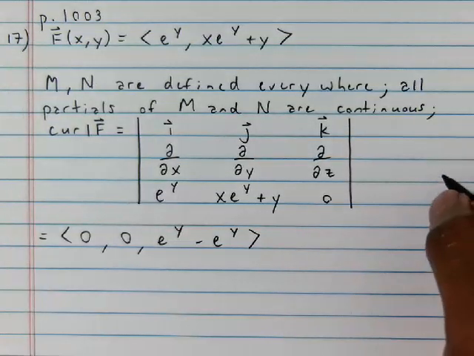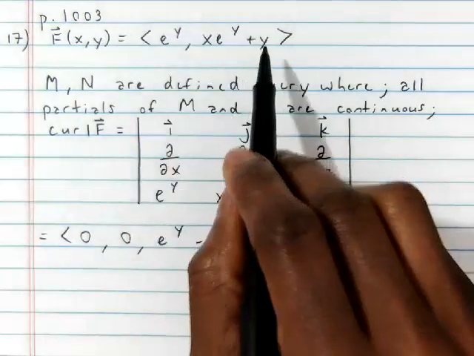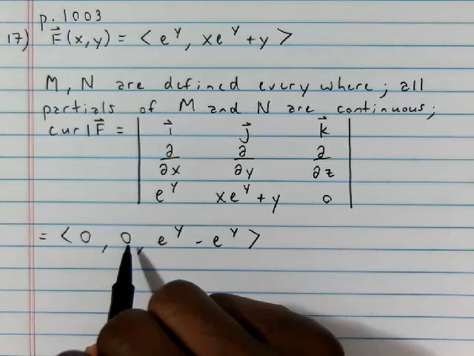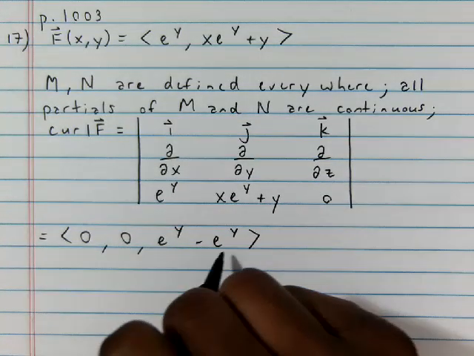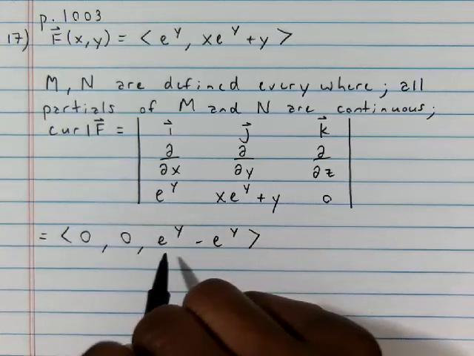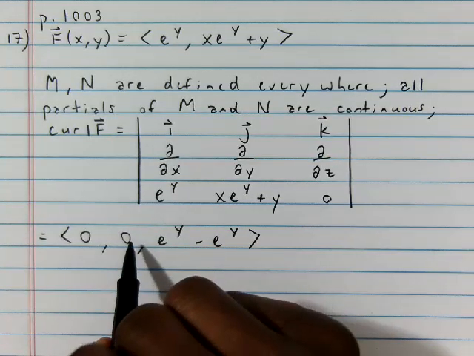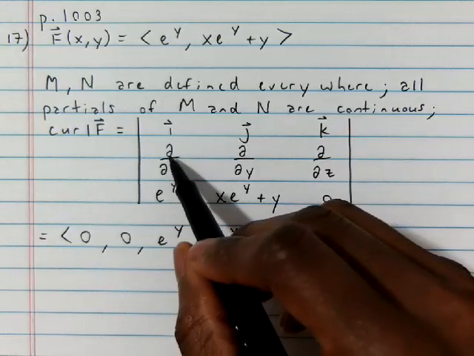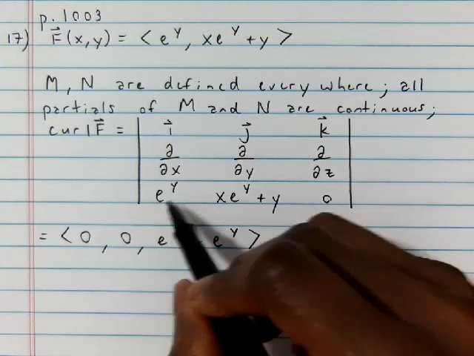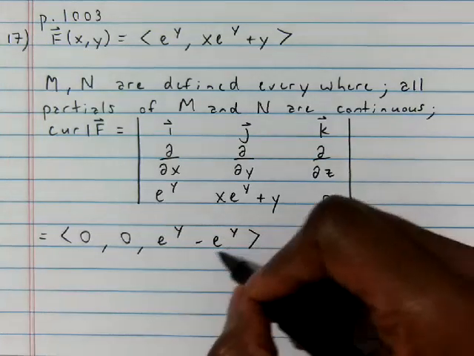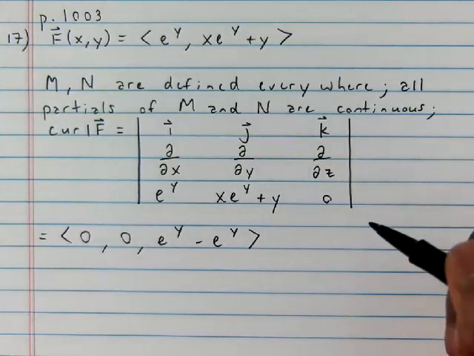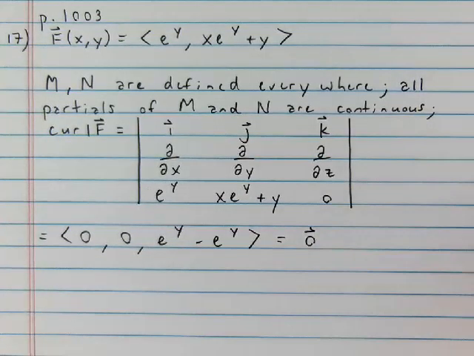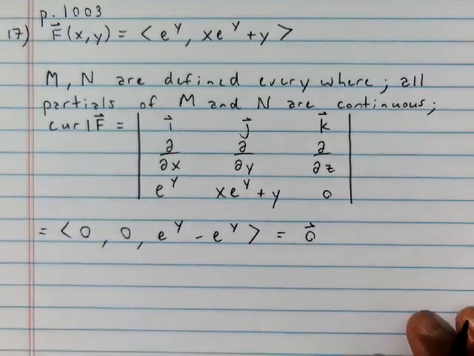So when you have a two-dimensional vector and you take the curl of it, you're always going to get 0 for your i and your j components, and you'll get just something for your k component. So you can just put zeros there immediately, ignore that column, and then look at the partial of this with respect to x minus the partial of that with respect to y, and that's what you're going to get every time. All right, now this indeed is the 0 vector. So we know that F is conservative.